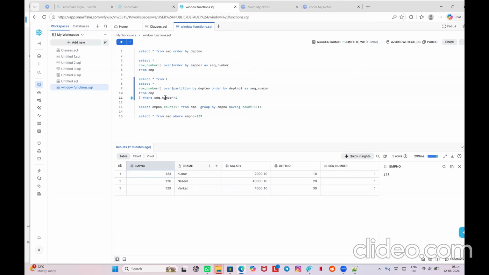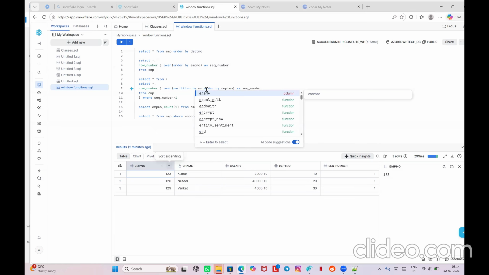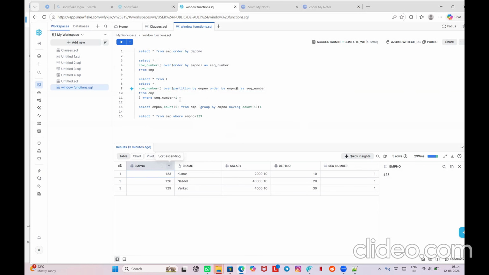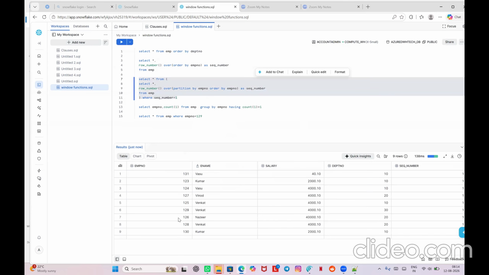How will you get all the unique records? In my table, this employee number is the unique record, right? If I'm using employee number, I'll get the employee number whether we have a duplicate or unique. Now if I run this, you will not get another 129. You see, only unique data is in the result. So this is what we need, to avoid the duplicate.